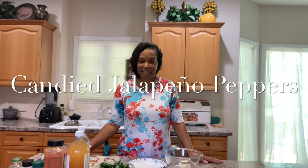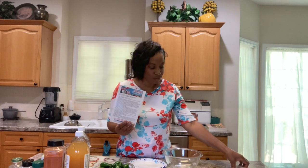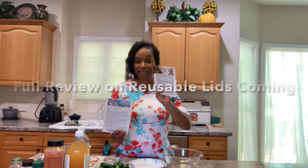Today, I'm going to be making and canning candied jalapeno peppers. Now, some people call those Cowboy candy, but that's a trademark name, so I'm just going to call them candied jalapeno peppers. And so one of the things I'm going to be doing today is trying out my Tattler reusable lids, as well as the Harvest Guard reusable lids.